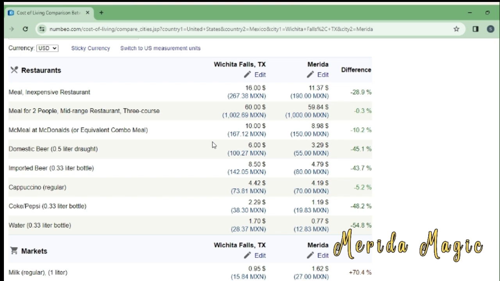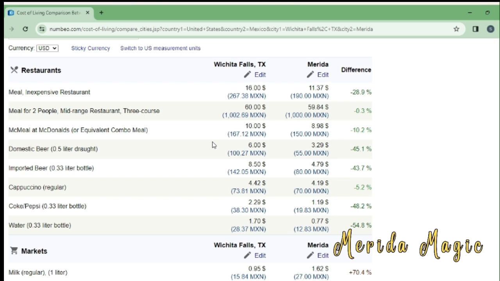At McDonald's it's $10 and in Merida $8.98. Domestic beer for those beer lovers, it's $6 in Wichita Falls and $3.29 here. Imported beer lovers, $8.50 in Wichita Falls and $4.79 in Merida.